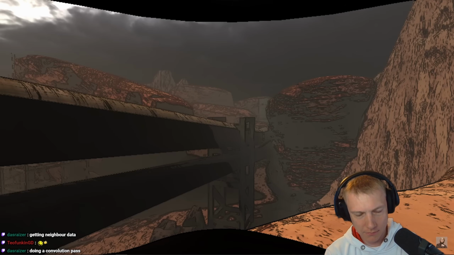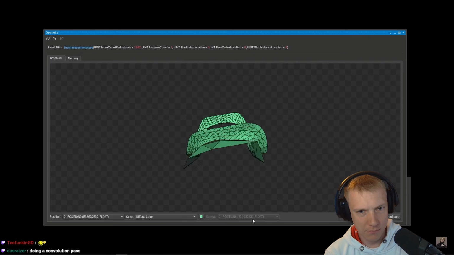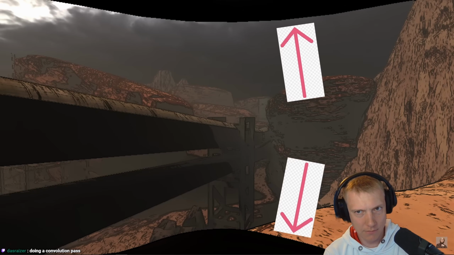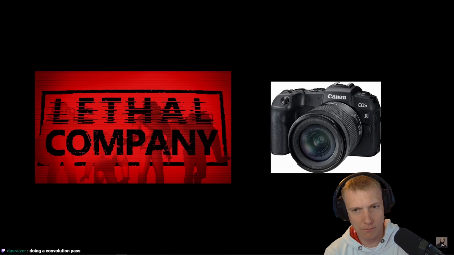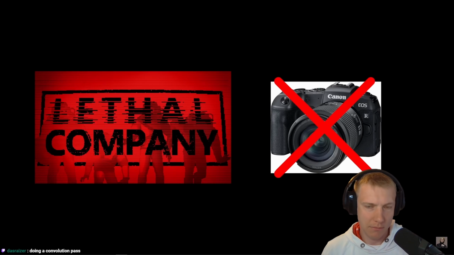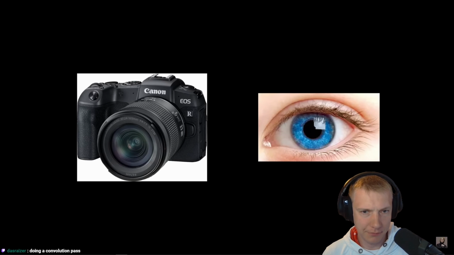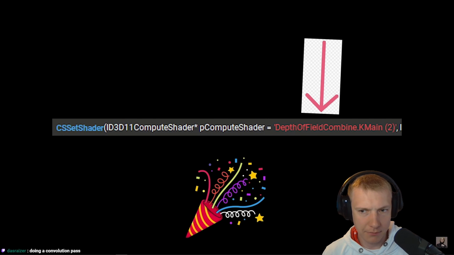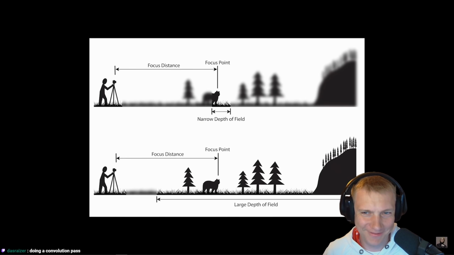In case you forgot, the black shapes on the border of the frame is the visor of the player character's helmet. Normally, something this close to the camera, or even your real-life eye, would be out of focus. But since our game camera is not a real camera or eyeball, it's instead fully sharp, like everything else in view. What is a shader effect we could use to simulate camera or eyeball focus? That's right, depth of field. Lethal Company makes use of Unity's absurdly expensive depth of field shader to blur the helmet.